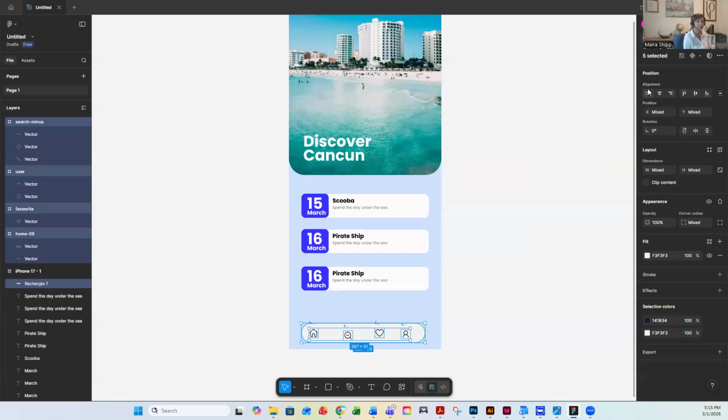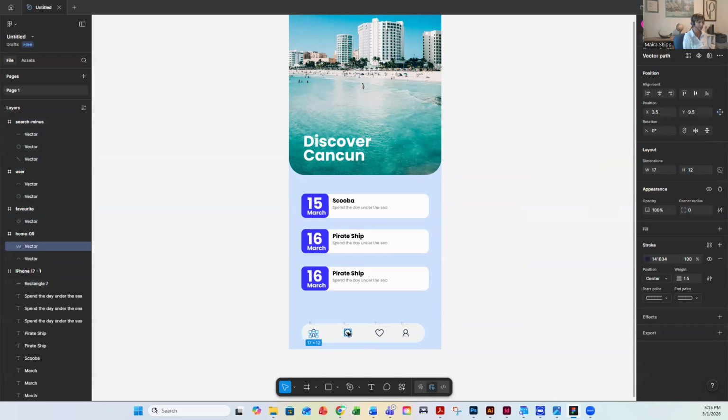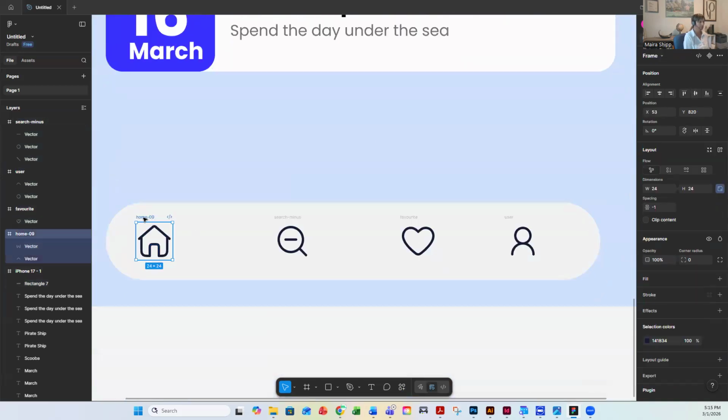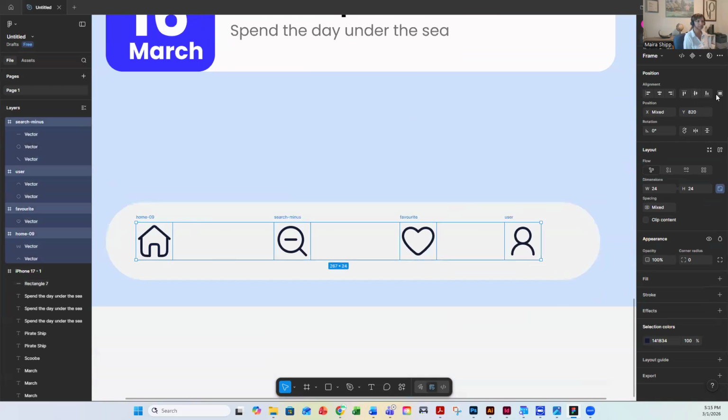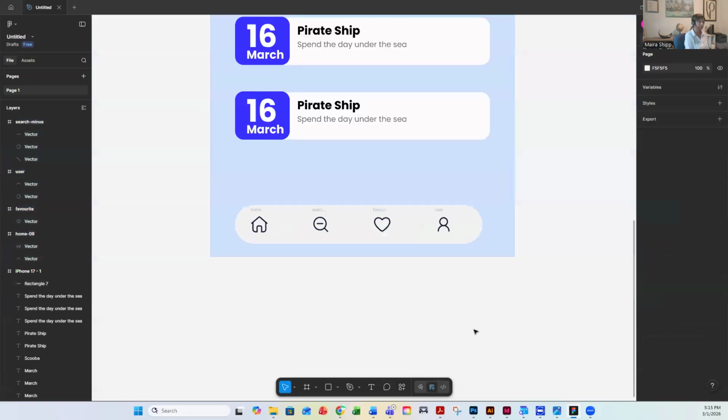You do the position alignment right here, center aligned, and we can also distribute these evenly. Distribute horizontal spacing. There, that way it looks much cleaner.